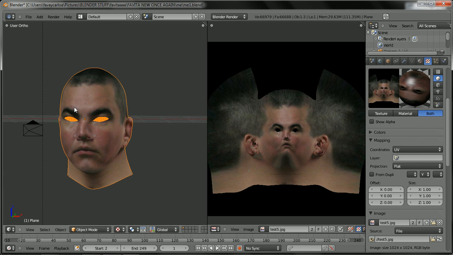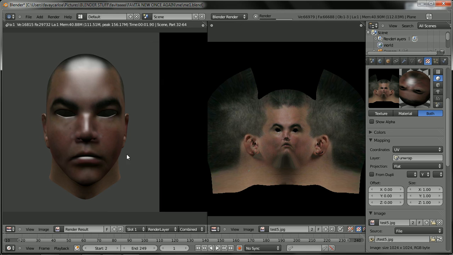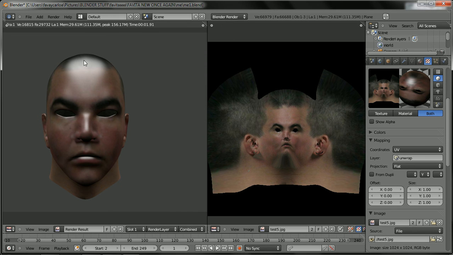The reason why it's rendering like that is because the layer has to be front. Let's see, wait. The layer has to be unwrap. If we go ahead and render it now, it looks nice. Well, mine has that shininess. I'm not sure how to fix that.